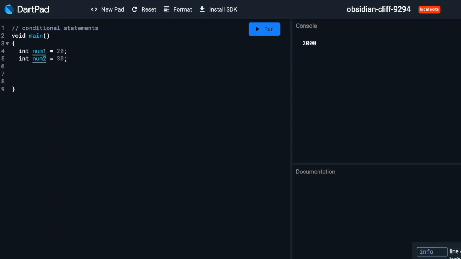And we want to check the condition if num1 is greater than num2.